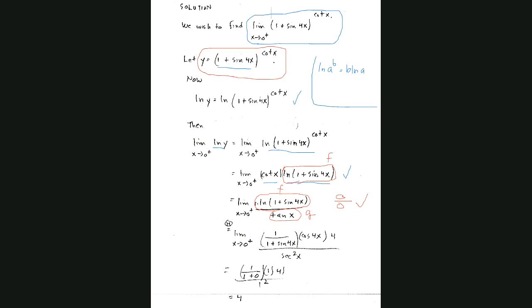Okay, and so now we have f prime over g prime. And again, I just applied, what rule did I use in the numerator to differentiate the function f? What special rule? When I took the derivative of the log of 1 plus the sine of 4x, that's right. We used the chain rule.